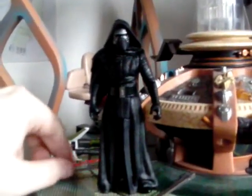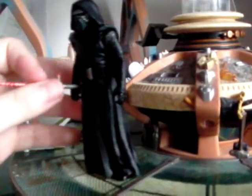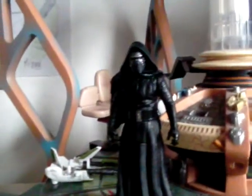Detail-wise, it's pretty decent, and it is a good representation of the character. I would put the lightsaber back, but with one hand, it's quite a challenge to put his lightsaber back in his hand. But it is a good representation. And the detail for the helmet is very nice as well, or the face mask anyway. It looks like Kylo Ren. You can tell that it's him.